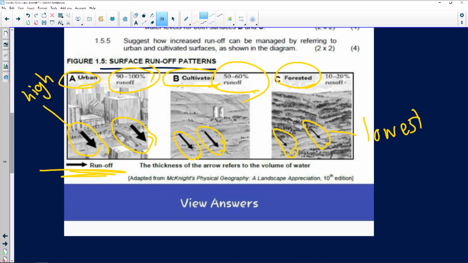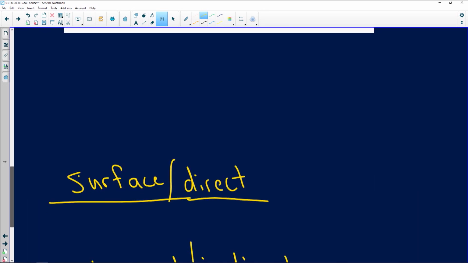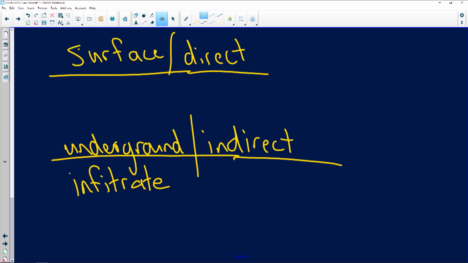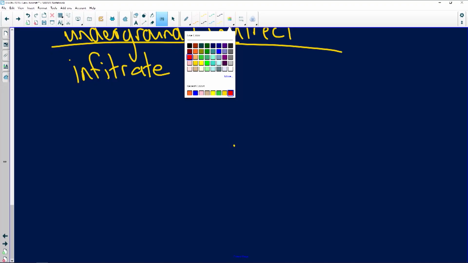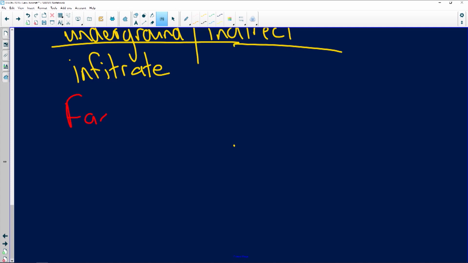But now, before I answer the questions, we're concentrating on surface runoff. And I want to go back to these factors that influence which one is which. It's an influence. So I'm going to talk about promoting, and I'm going to talk about retarding. Promoting means there's going to be more water on the surface, and retarding means there's going to be less water on the surface. And when I discuss this, we talk about the factors influencing runoff.